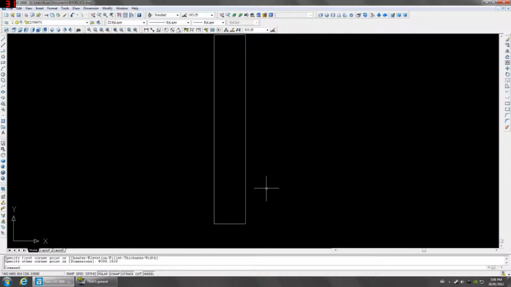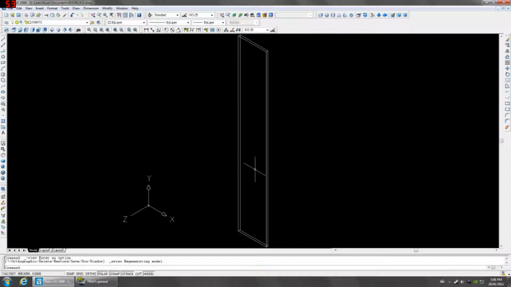And since I'm going to be drawing in, well, as close to 3D as AutoCAD can get, I'm going to use the extrude command, select that. I'm going to tell it that it's 19 millimeters, which is 3/4 of an inch, pretty standard material. So if we do a fancy isometric view, you can see we now have a side panel.